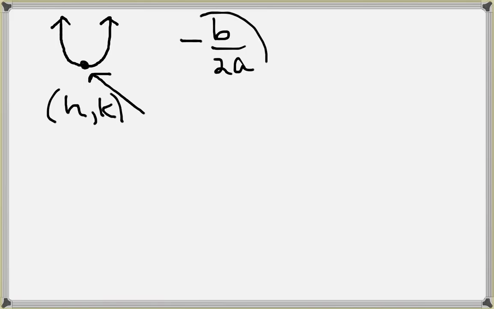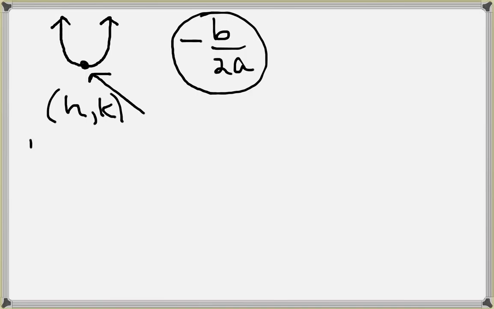There is a formula that you're going to need, and it's part of a formula. It's minus b over 2a. What that does is, if this point we call h and k, usually in most books, this gives you the h value. Once you find the h value, you'll plug that value back into your original equation and you'll be able to find the k value.